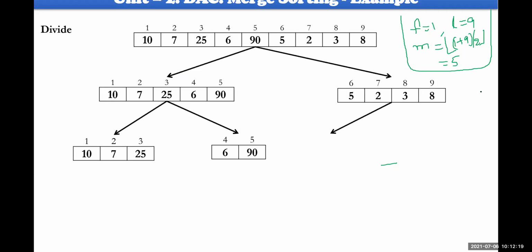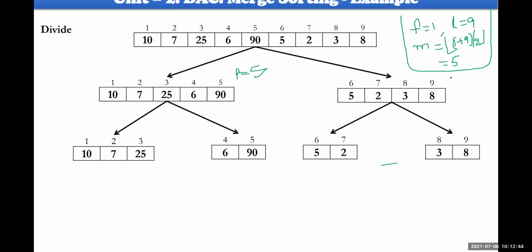And then 6 plus 9, that is 15. 15 divided by 2 is 7.5 actually, of course it is the floor, so that's 7. 6 to 7 is one sublist, and 8 and 9 will be another sublist. Still, small of p is not satisfied, because here small of p will be at this particular place. So the problem p will have 5 elements, here the problem p will have 4 elements. So small of p has not been satisfied.